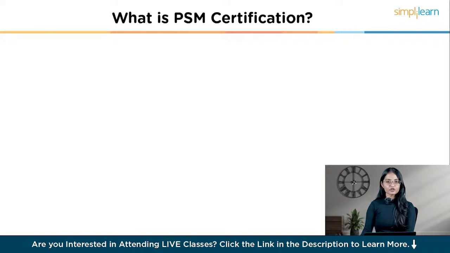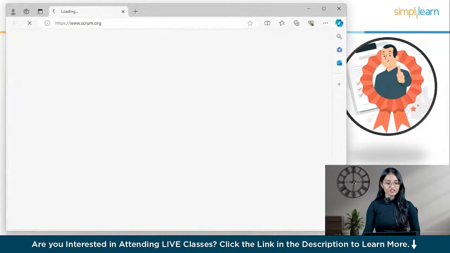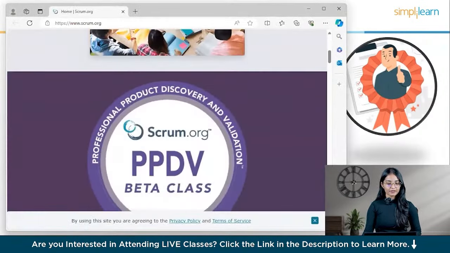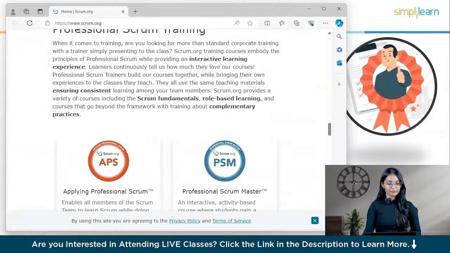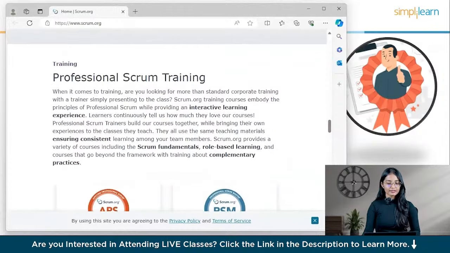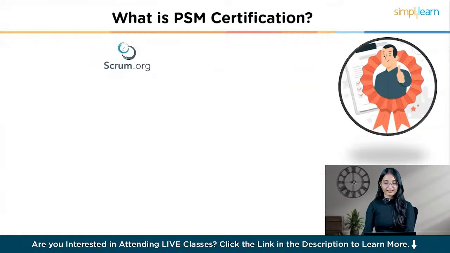Think of it as a workshop that's as fun as watching your favorite Netflix series, but packed with valuable lessons like a masterclass. Scrum.org offers this certification to help you deep dive into the world of Scrum. Let's check out the website here. So this is the website scrum.org, and it provides all the valuable resources you need to master this professional Scrum training program. Alright, let's move further.